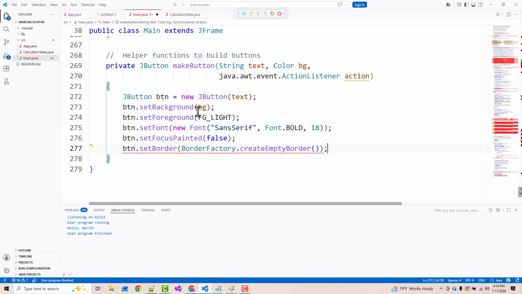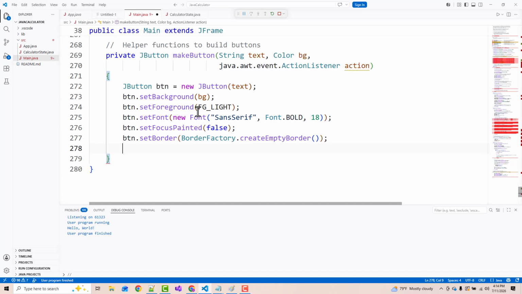This removes the default 3D looking button border.